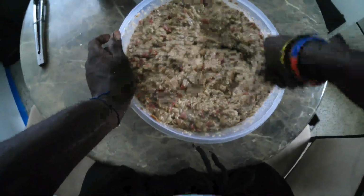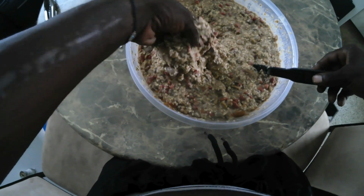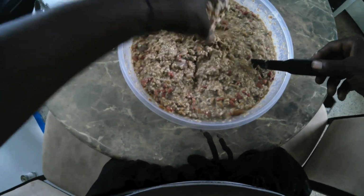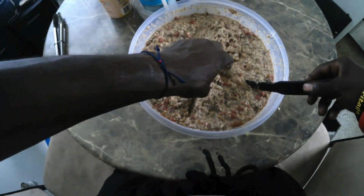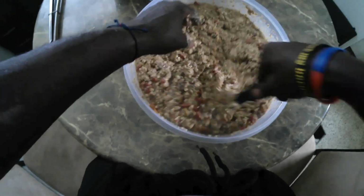And typically when you're chasing pilchards, pinfish, or any bait, you want to take nice little scoops like this, and you want this stuff to still be mushy like it is right now. And then you want to just toss it out, guys, right into the open water, something like that. That's all you want to do. You want to throw it like that, guys. So I'm going to continue to mix this.